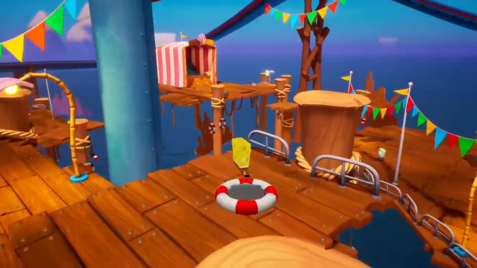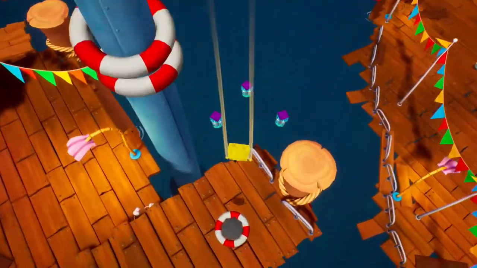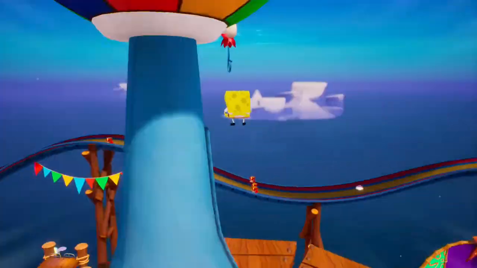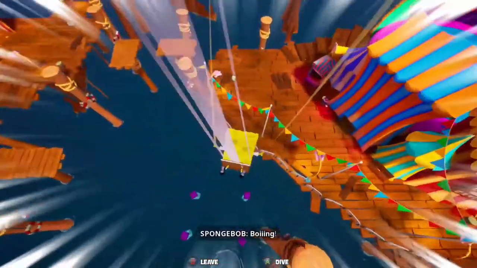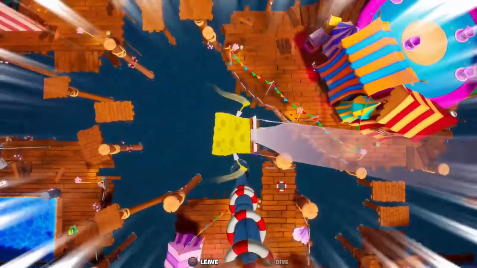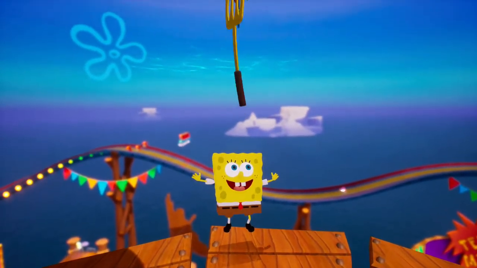Oh yeah, wait, don't we need to still go to the other pier? Hopefully that thing will take us there. Come on, really? There we go. Bungie! Let's go. Try and hit these. That did nothing. Alright, I can't hit him. Alright, another spatula.